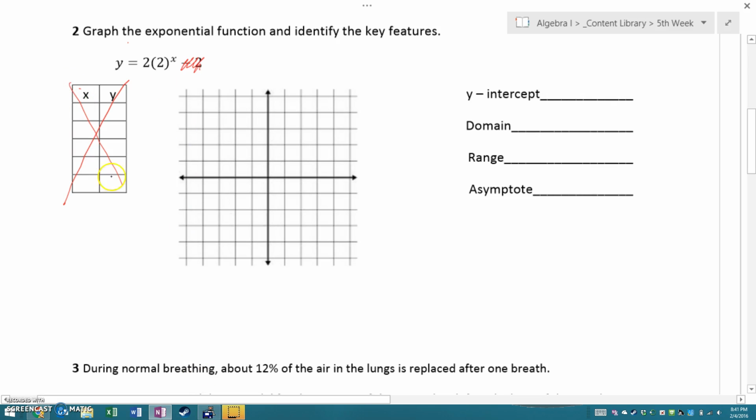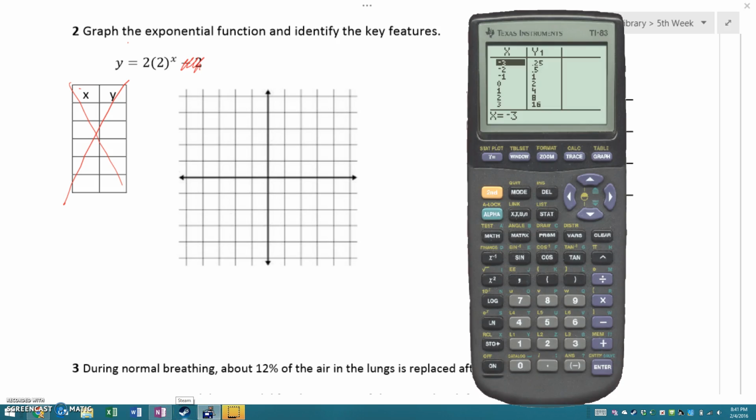All right, so I went ahead and marked out this table. You don't really need to make a table for this to work. I went ahead and marked out the 2 there, the -2. I marked that out in class. I'm not going to do it with the -2. So what I've done is I've put that function into the y equals here, and I've pulled up the table, and now I'm going to graph some of the points from here onto that graph.